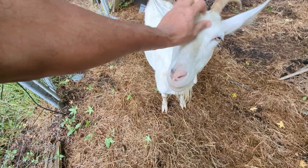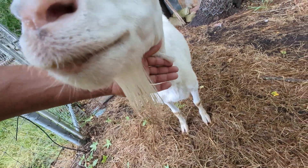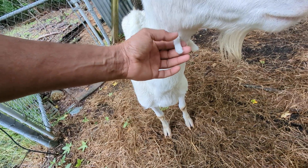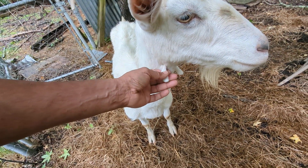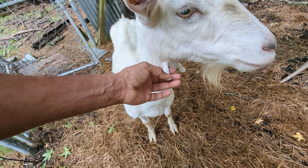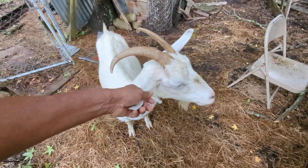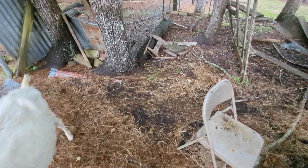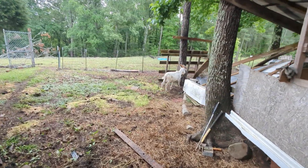These are the special goats — the Swiss Sanen goats. They have these little nodules under the neck; that's how the breed is, it's unique to them. They're very tame, very gentle goats and they produce a lot of milk — that's their hallmark. When you see this kind of breed it's common to see this. It's like their jewels, their natural jewelry. Look at that — it's silvery soft. That's a big boy right there!